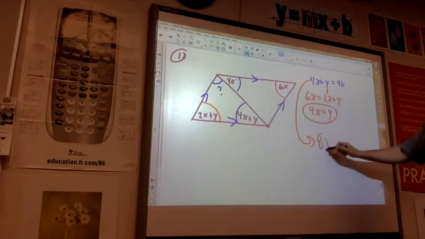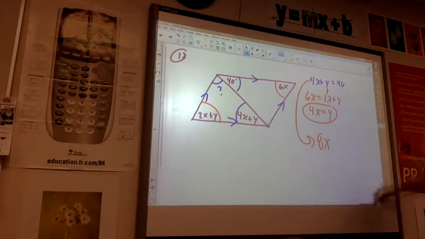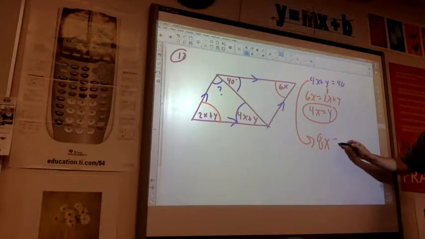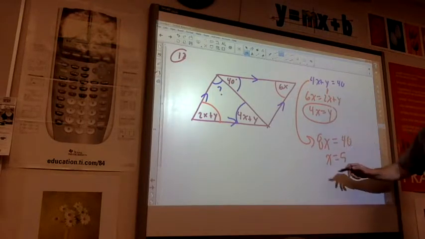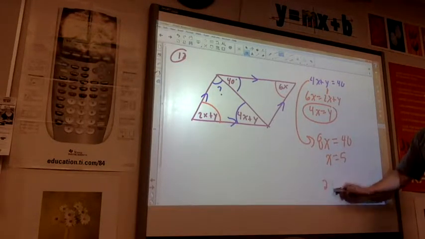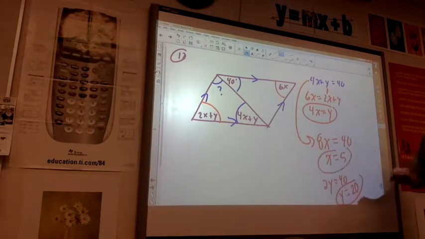Is that right? Wait, no. Oh, I see. Yeah, I just plugged y into that. You can go either way. It's here, so I'll get this to be 5. And then saying your way, you're doing it? 2y is 40. Yeah, 2y is equal to 40, so y is equal to 20. Either way will work. So there's my two answers there.